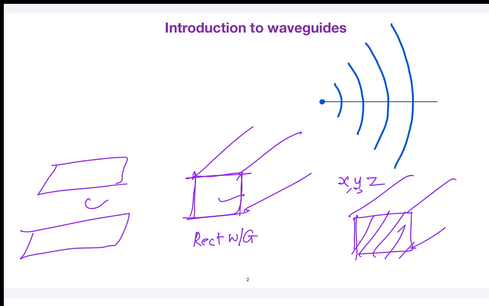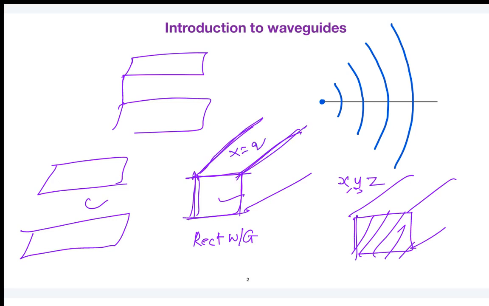Rectangular waveguide has only 2 dimensions. Yes, correct. Because in a rectangular waveguide, you keep a set of plates at x equal to 0 and x equal to a, and also at y equal to 0 and y equal to b. As you can see here, the top plate you can consider as x equal to a, the bottom plate is x equal to 0. And the side wall here is y equal to 0, and this one you can consider as y equal to b. Assume that the wave is propagating along the axis of the rectangular waveguide. There are 2 sets of plates, so you can see the length and the width.